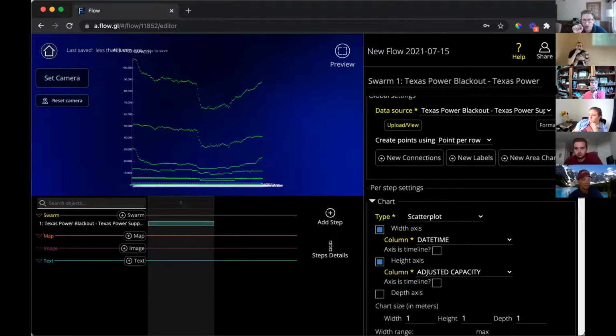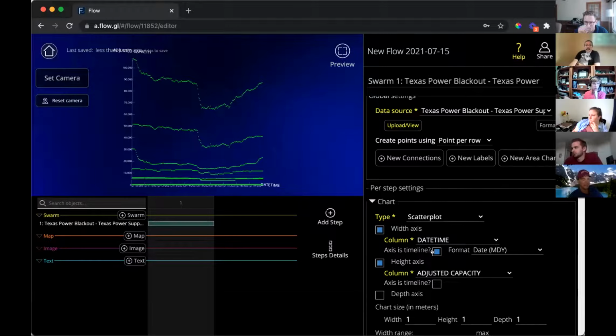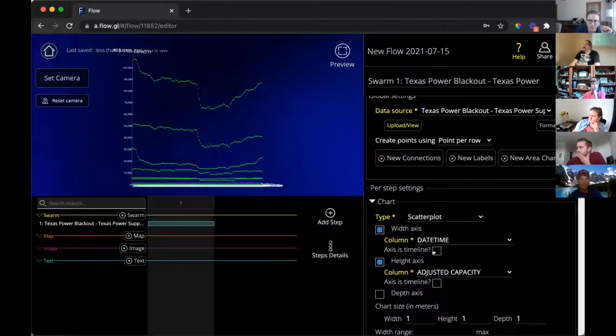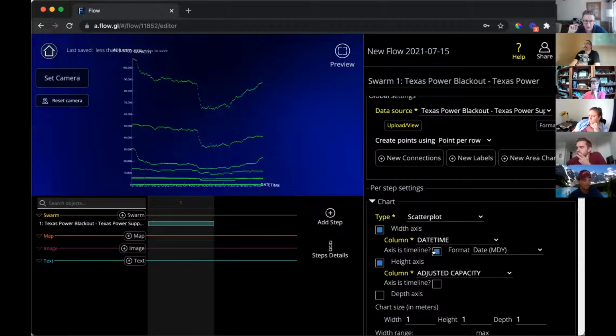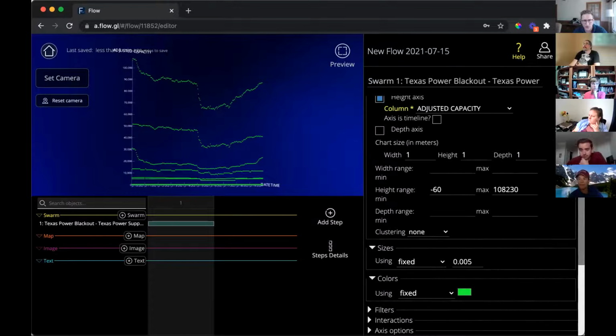And if it's not checked, then it's basically going to think every value is a unique categorical variable, sort of like someone's name. And you basically have hundreds of different categories on that date time axis line. So yeah, keeping it as a timeline will, one, make it move much faster, but it's one of those things that if things are running super slow, check for that.